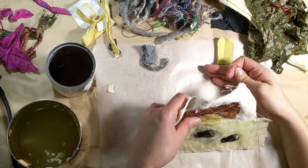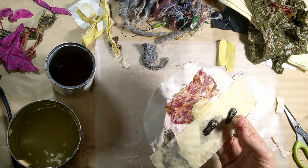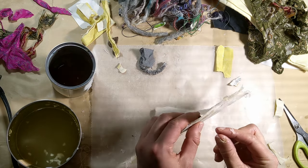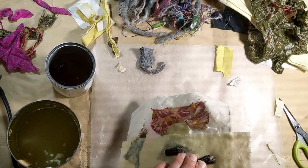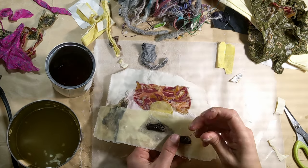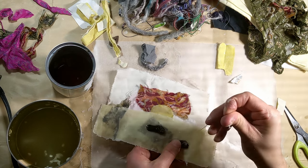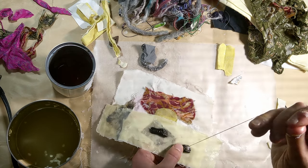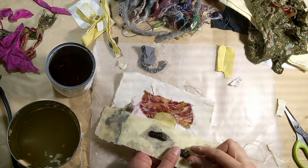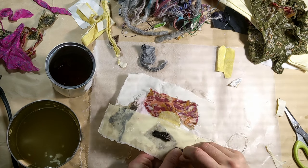So I think I'm gonna trace the outline of the sun as well as attach these buttons. The needle is harder to hold onto with the waxy fingers, but it goes through the fabric quite fine, even though there is now wax on it. So that's a fun discovery. I think I expected that it would make the fabric tougher. Oh yes, I love the gold with this. Well, this might make a neat card front when it's done.